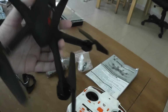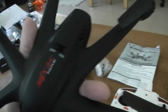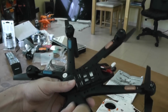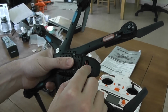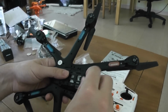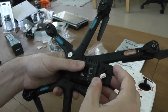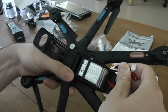You can find on the top a power switch. It's always good to have a power switch. I really appreciate when a quadcopter or hexacopter has a power switch, because to remove the battery you first have to unscrew this one. After that you have to slide the battery door. A nice feature, it's very clever. They already opened a hole to exit all the wires, and you can take out the battery.